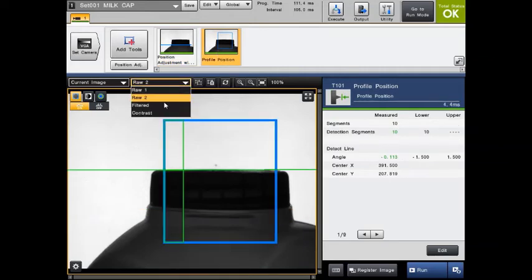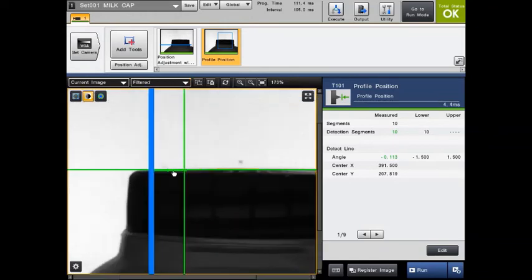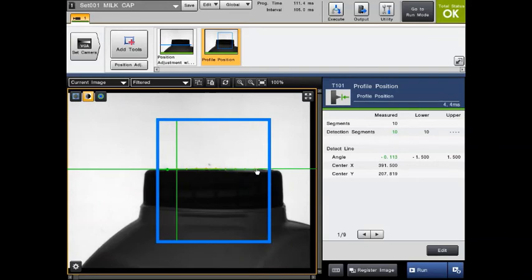And then the other tool is basically a profile position tool. And you can maybe just make out, if I zoom in, there's some little dots along the edge of the profile. And this is measuring all the points along the top of the cap. And then we're trying to plot from all those points a line of best fit, which is the trend line that you see going through. And then when the cap is slightly cocked, you can see there's a deviation in the angle. And then also if it's cocked actually away or towards us, then there's a height change physically as well.